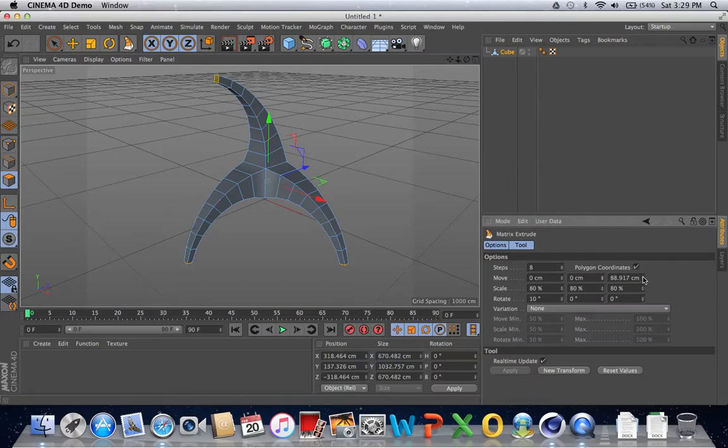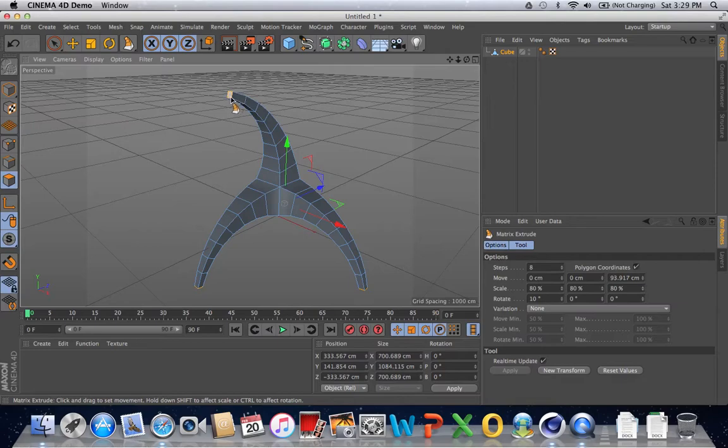And if you change the settings for this tab, you can basically make them bigger. Basically scale the entire shape that has been extruded outwards. You can make it bigger, and you can also extend it outwards. You can also scale the sides that have been extruded. Right now the default is at 80%, 80%, and 80%.